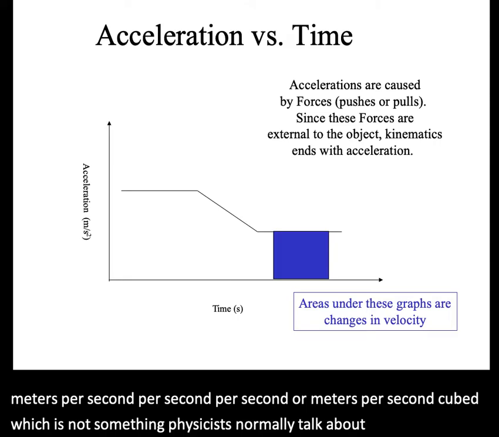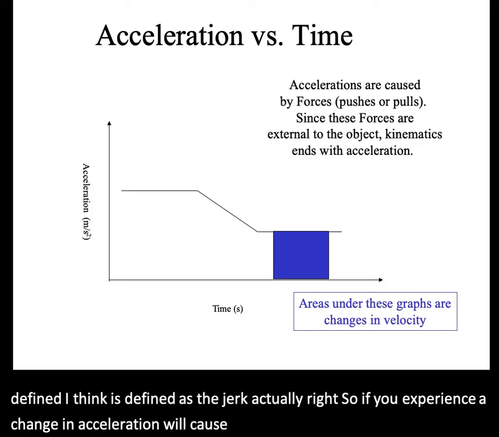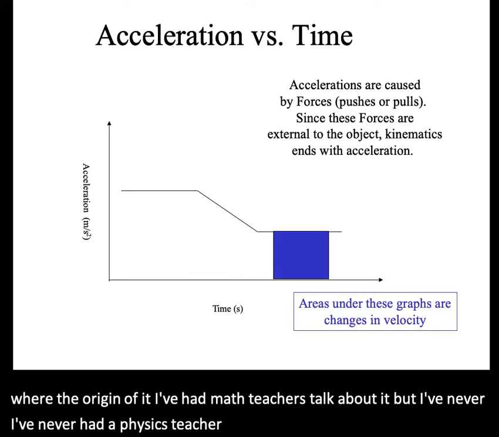It is actually defined, I think, as the jerk, right? If you experience a change in acceleration, it'll cause your body to jerk around. I think that's where the origin of it is. I've had math teachers talk about it, but I've never had a physics teacher talk about it.